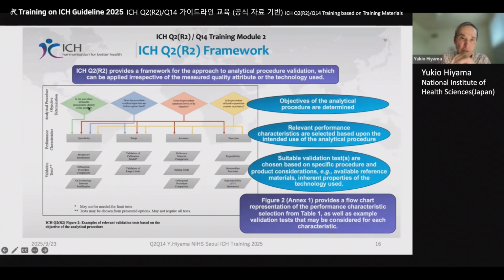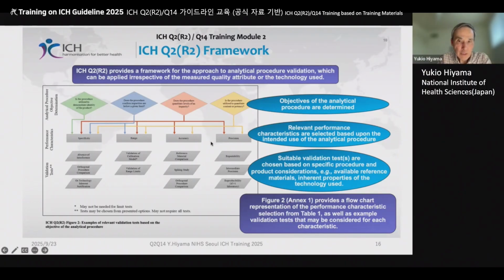For instance, this chart shows that for an identity test, only specificity is typically required. So this chart shows what performance characteristics should be evaluated for the different tests. For a limit test, generally specificity and range will be evaluated.